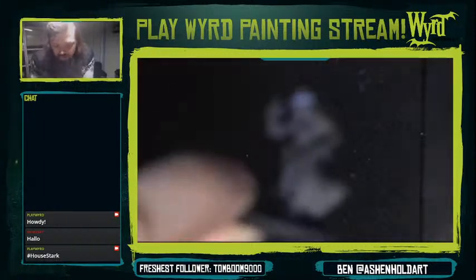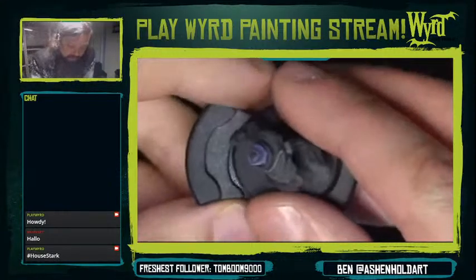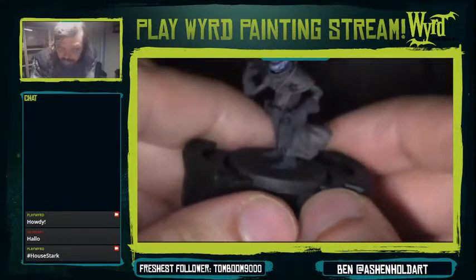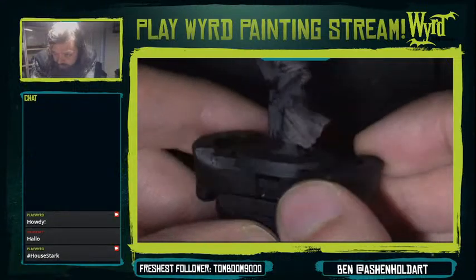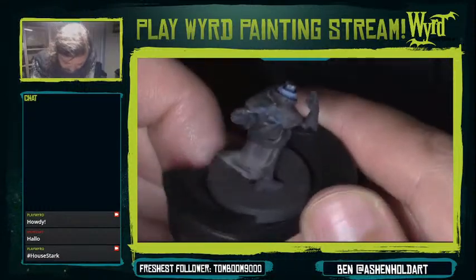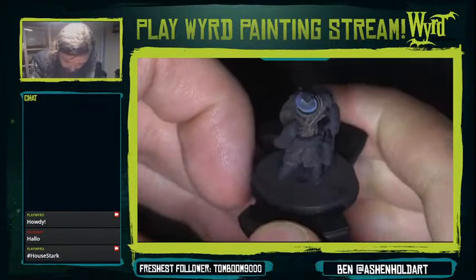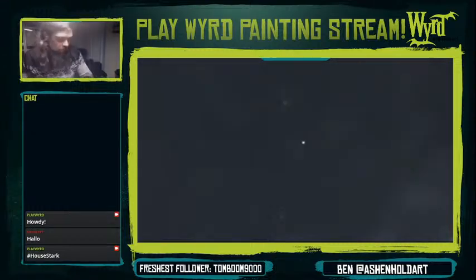So, what are we doing? We are probably going to carry on with the leather. Last time we got quite a lot of texture onto the model, and I actually started doing a little bit of an outline around it. So I'm just going to carry on with that just now.